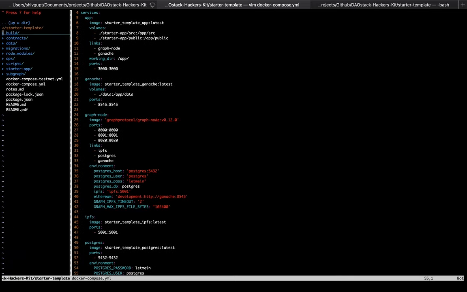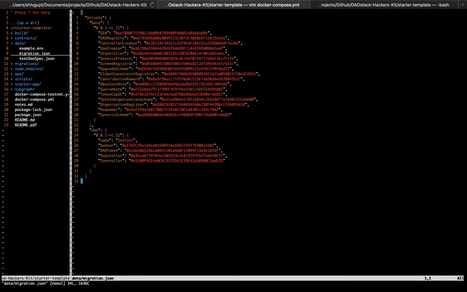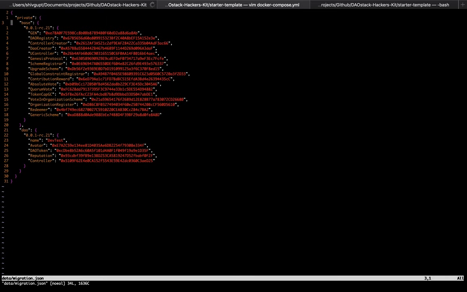One thing you can check right now is this migration file. This is the output of the migrations that we just ran. These are the base contracts, which if you're using the testnet or mainnet, are all already deployed, and these are the details of your DAO.